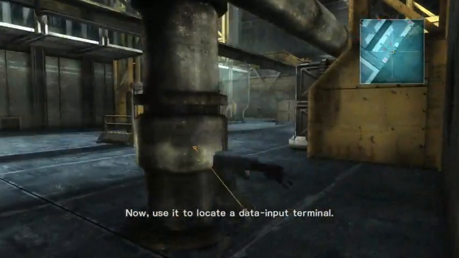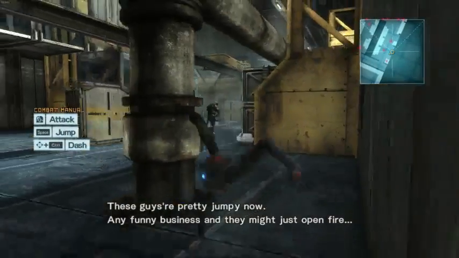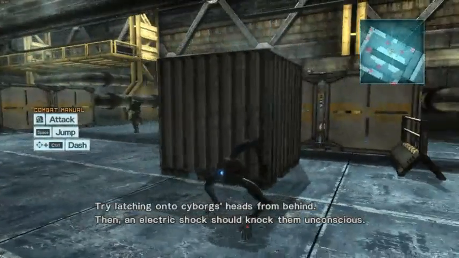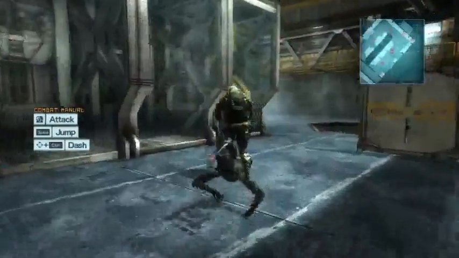A data input terminal. These guys are pretty jumpy now. Any funny business, and they might just open fire. Try latching onto Cyborg's heads from behind. Then, an electric shock should knock them unconscious.